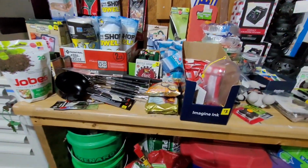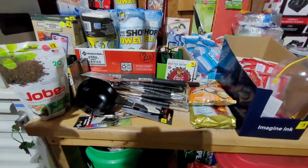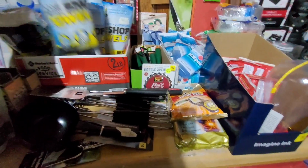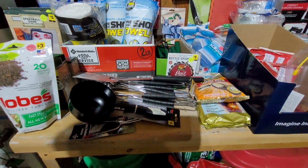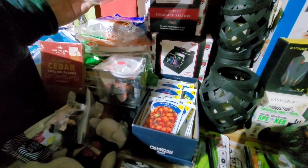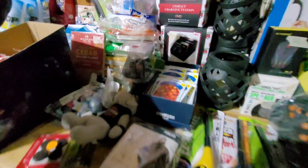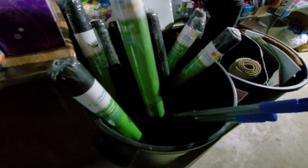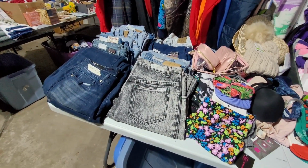Over here is going to be more, I don't know what you want to call it, gardening things, at home. These are towels for in your garage. Those we have marked at $1.50 a piece. Some fertilizer type stuff is on here. Some different type of insulation type stuff for $1.50. Solar lights. I think this is bird seed for $3. And then over here we have some more outdoor stuff. This is landscaping fabric, $3.50. Here's some new brooms. These are a bunch of rugs that are new, for $2.50. I think some are $3.